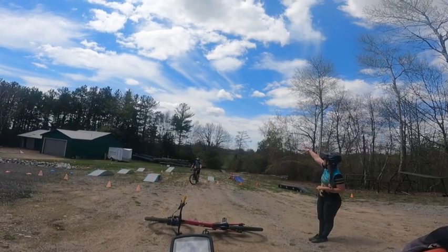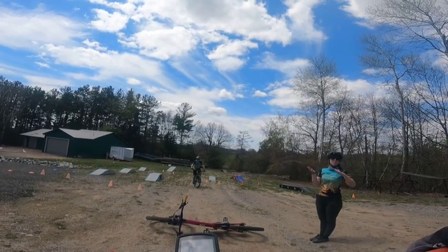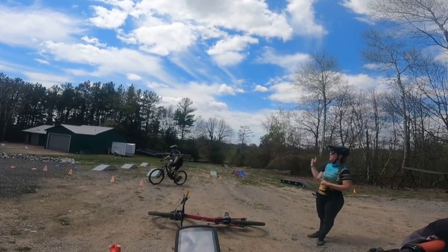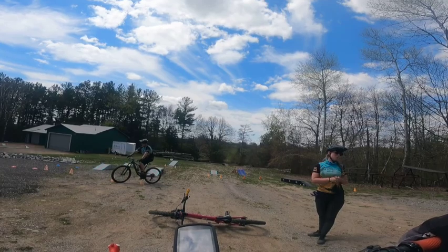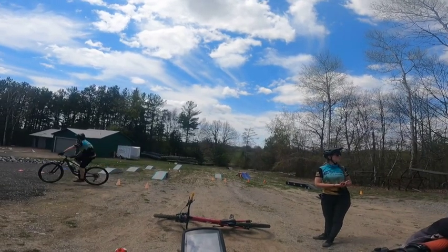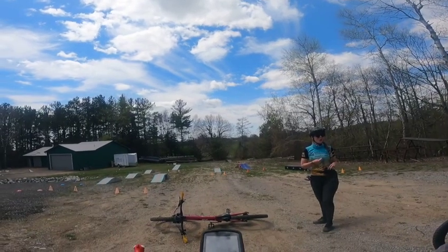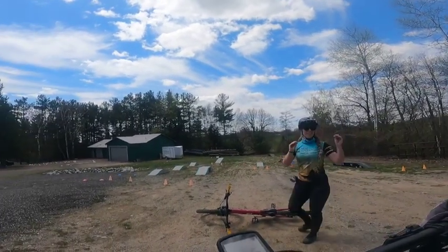Last thing we have set up at the bottom there is if you're riding up over the box and then the ramp on the other side. It's a great progression from the wheel lift station to really work on lifting your front and your rear wheel simultaneously up over those edges and ledges. Okay? Go slow at it.